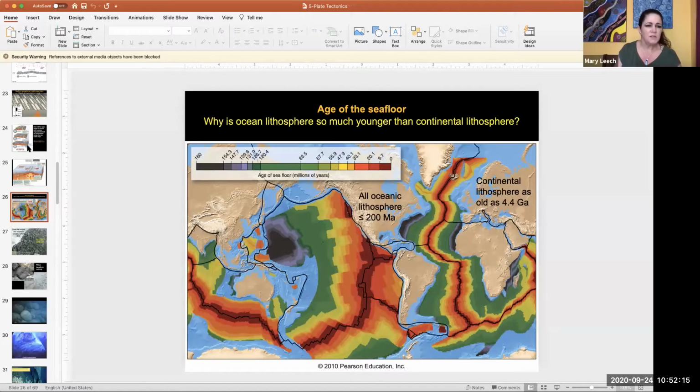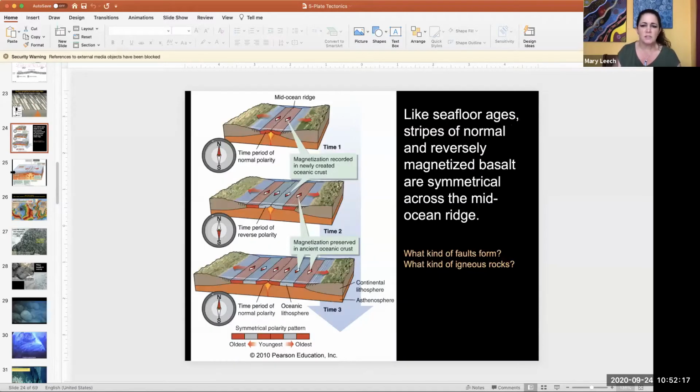Okay, so I'll just recap a tiny bit. We had just finished talking about the age of the seafloor and the magnetic stripes that are parallel on either side of the mid-ocean ridges, and that it grows increasingly older as you move away from the mid-ocean ridges.